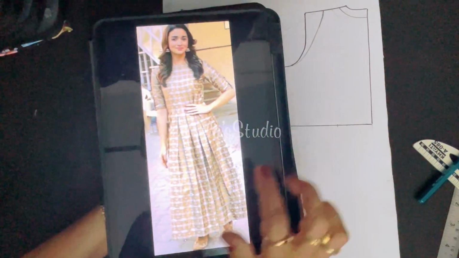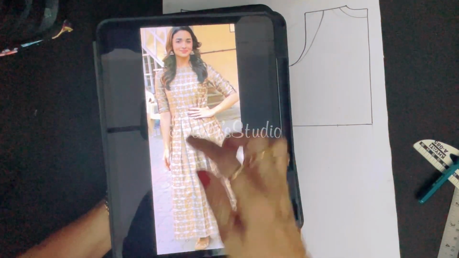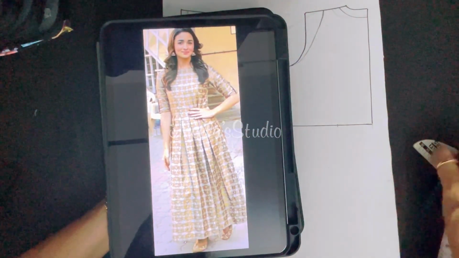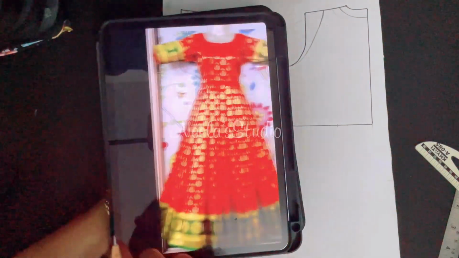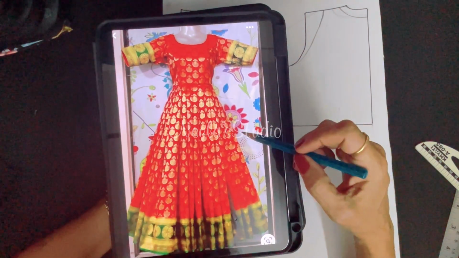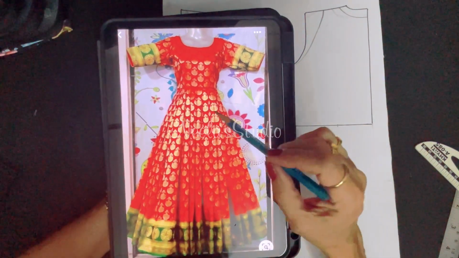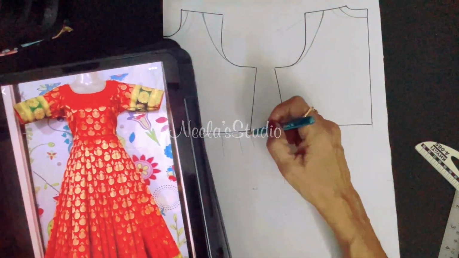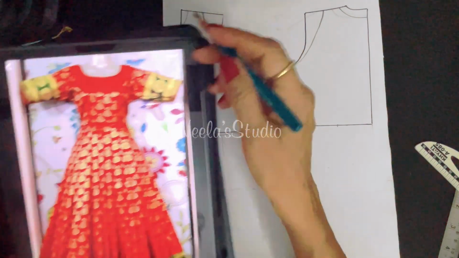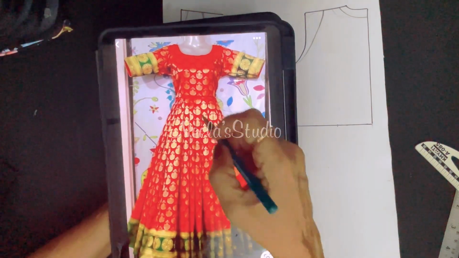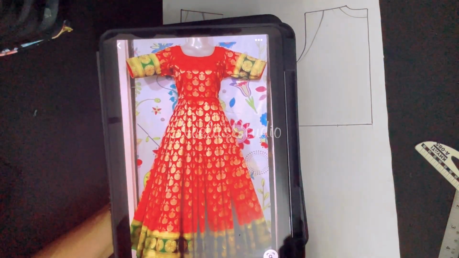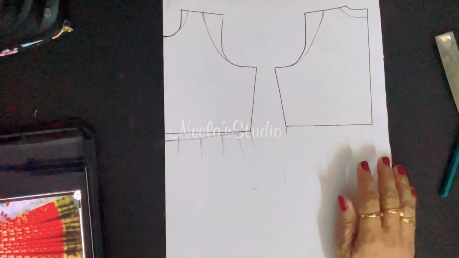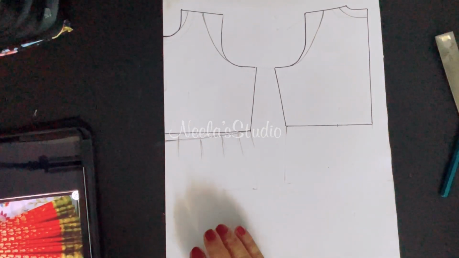See, now this dress is made in a similar way, but only thing is this has a sleeve attached to it. So you can make any style you want. You can also make like this with sleeves and knife pleat skirt part like this. You can even buy a sari, cut it out like this, and make a long dress like this to wear.